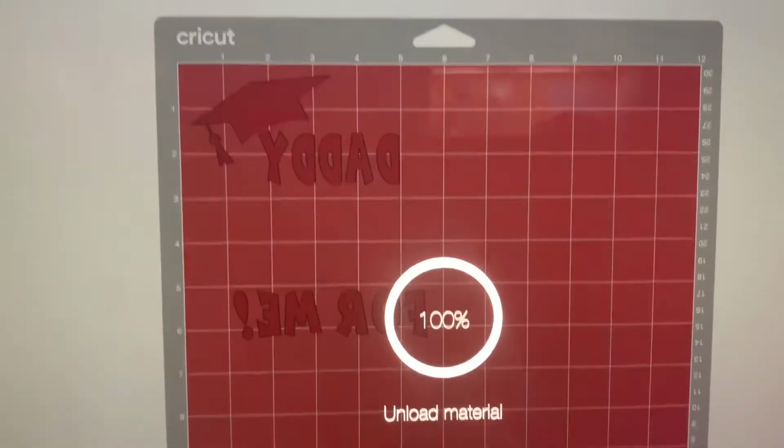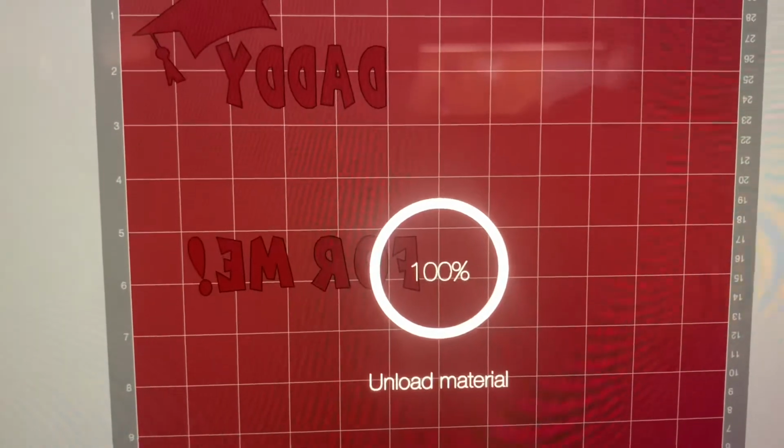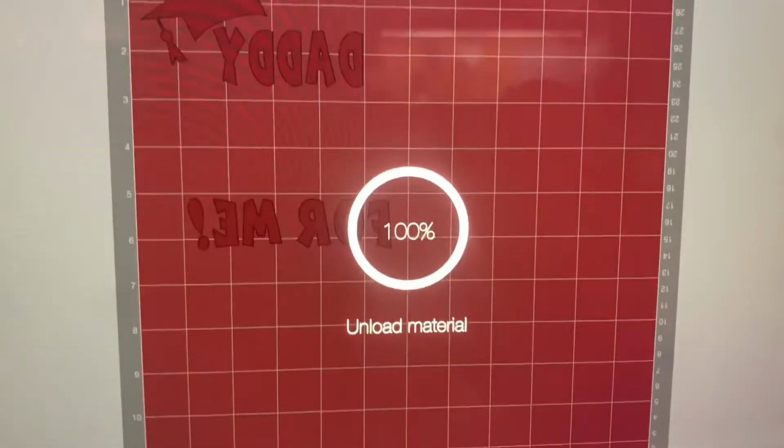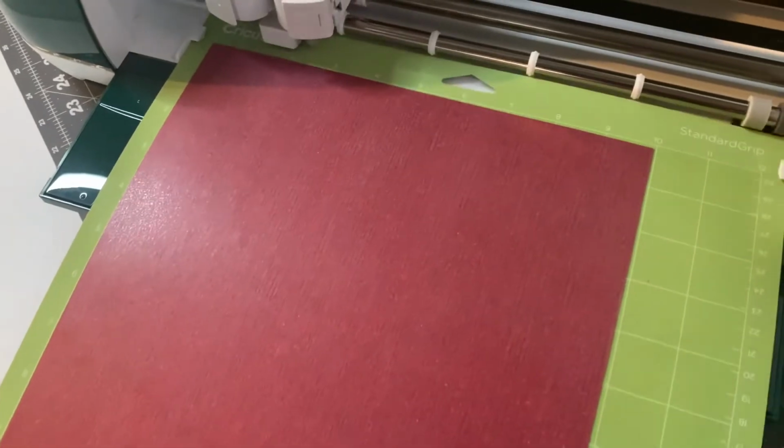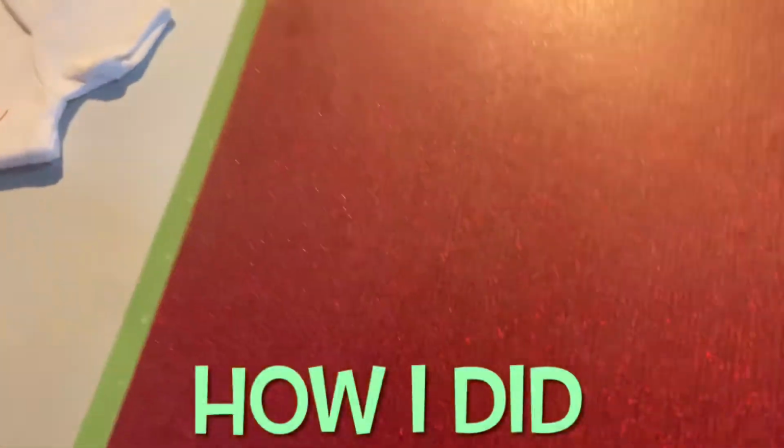And I just now cut the vinyl. Let me show you guys. It was actually 4.5 inches by a little over 6 inches. So hopefully that was a perfect size. It says 100% done. Here it is over here, all cut. You guys probably can't see it that well. It's all done cutting, and now I'm going to check and see how I did.